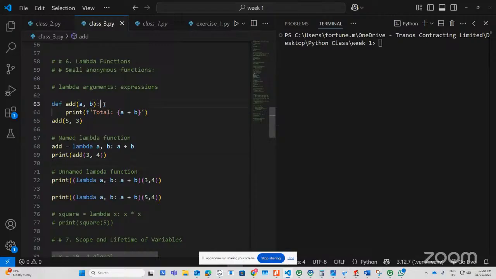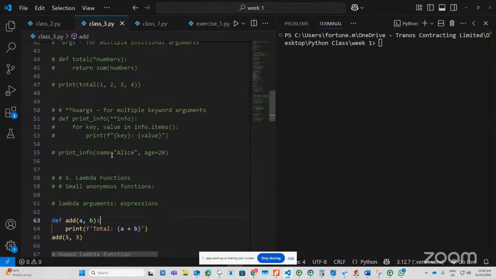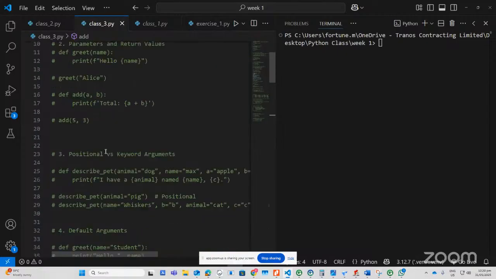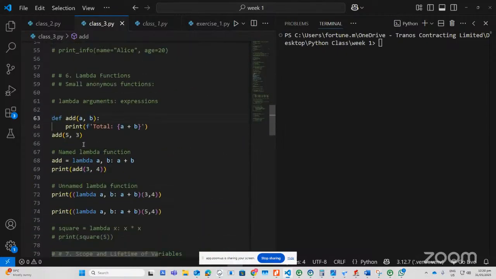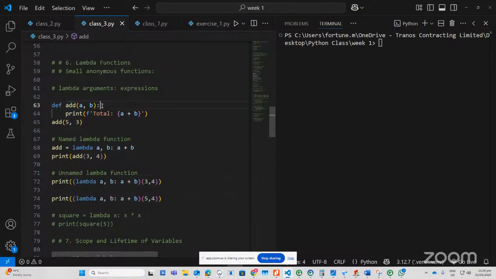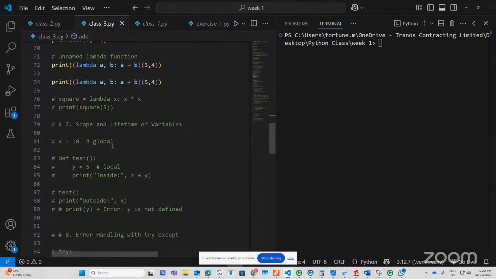What do I mean by that? Let me see if we've done something like that here. Oh, we haven't. So let me give a different code.